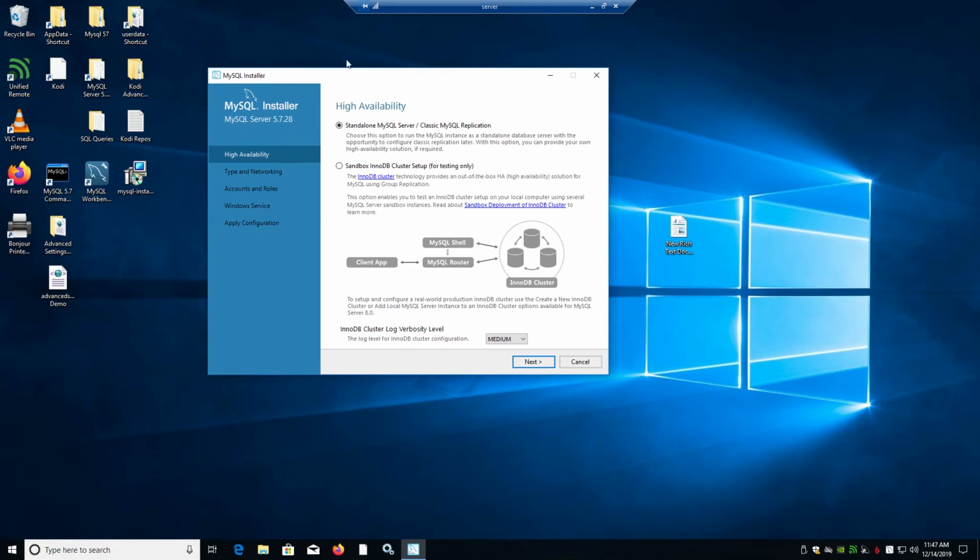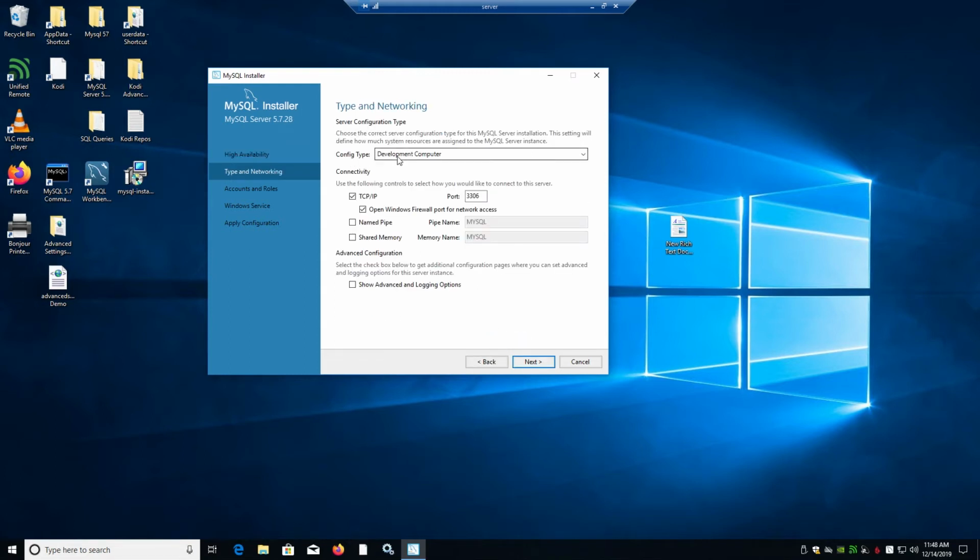So click next, next, whatever. So here's the first configuration that it'll have you do. We want to do standalone server. Sandbox is what I was talking about with the router, for running multiple MySQLs. And this kind of explains, so here's all the MySQLs. Here's the shell and the router. And the router, I guess, makes these all work as one type of thing. But we're going to do a standalone.